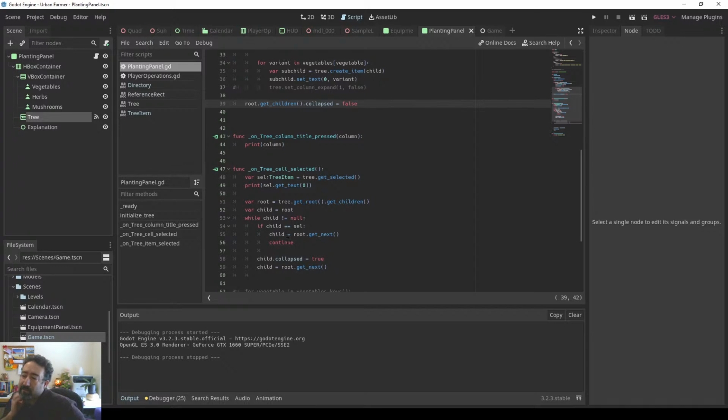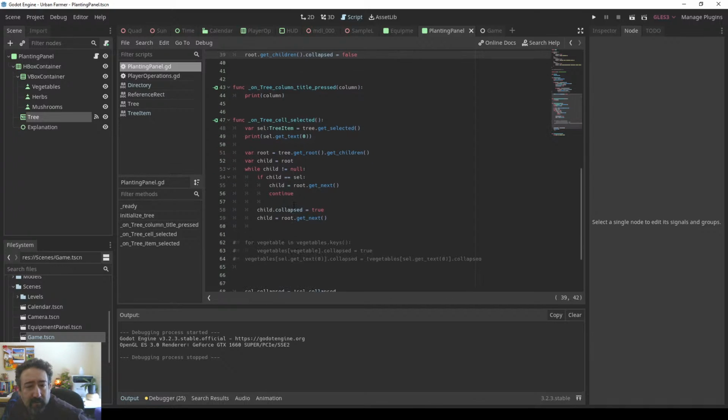We have two suggestions, one from Twitch, one from YouTube. The codec is suggesting we try changing the root get next to child get next. And then Nigel is suggesting the root line and child equals root. Oh, he has a question. What is the value? Root line.